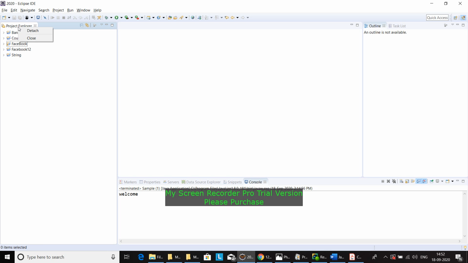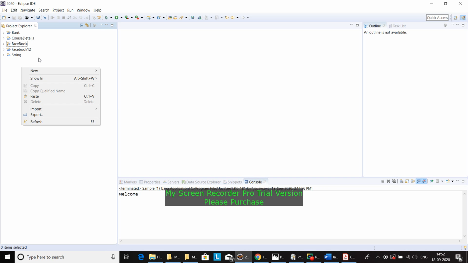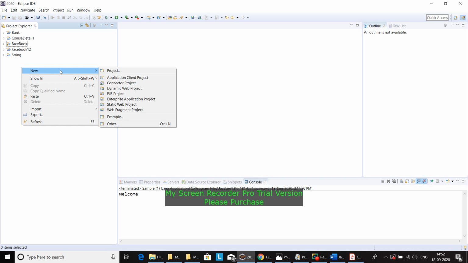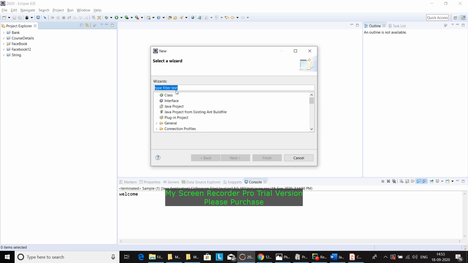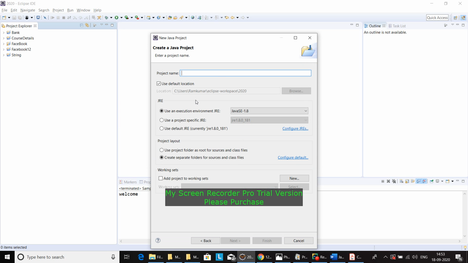Already the project is here. Let me create a package. Right click, new, project. We are working on a Java project, so I have selected this. Click on next.